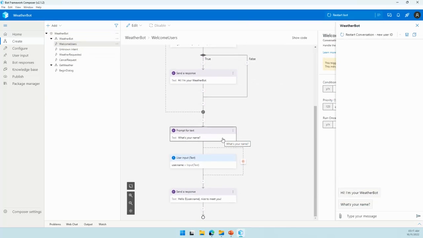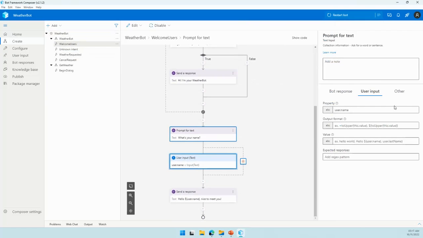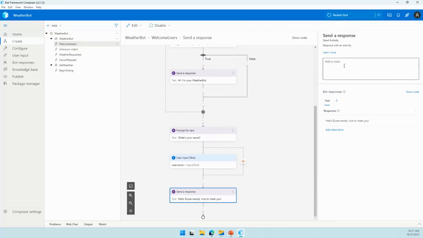What's your name? Then it saves the information. Who is the username? In this case, the property is user.name, and it sends a response: Hello, user.name, nice to meet you.